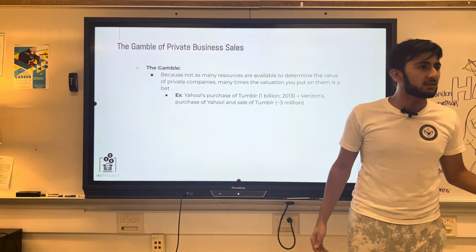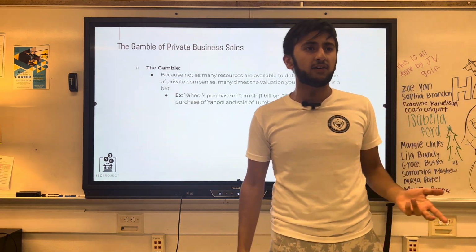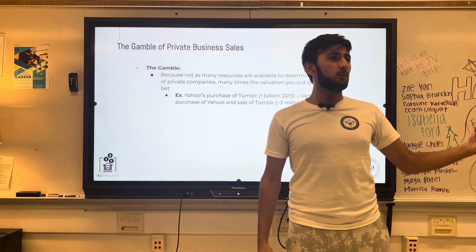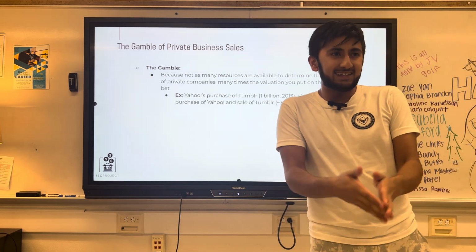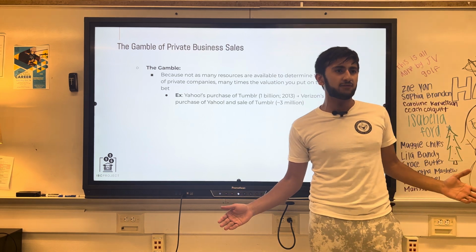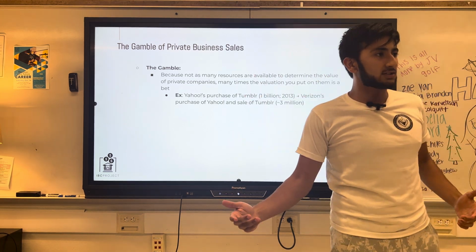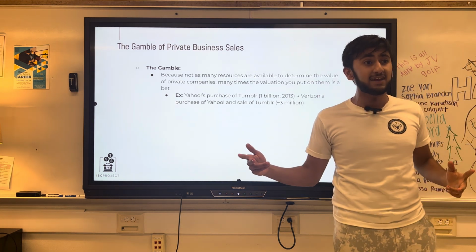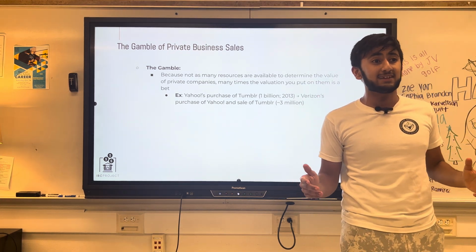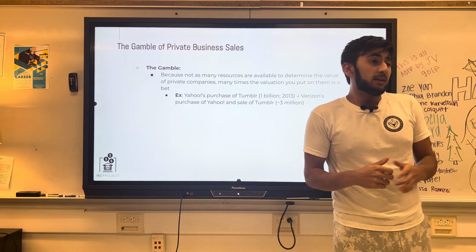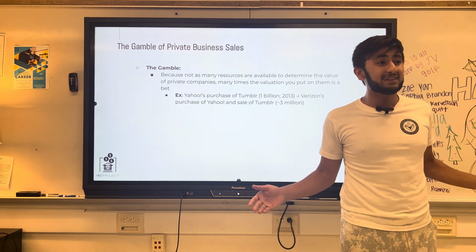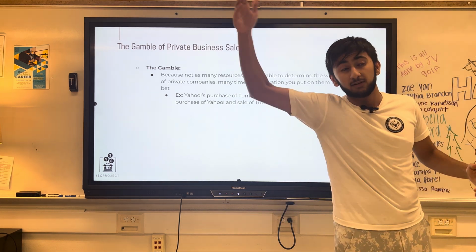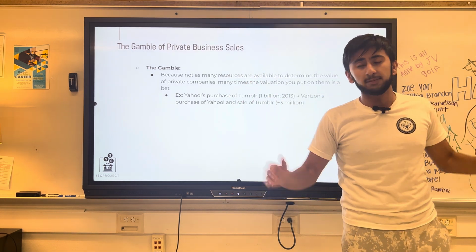If you've ever looked at a stock graph, or if you search up Apple's stock graph right now, you're going to notice that the value is not the same throughout the day. It fluctuates. Why? Because people fluctuate. The idea that people have of this business does fluctuate, hence fluctuations in the stock price. And hence, when you add up that equation, stock price multiplied by shares outstanding, you're going to get different valuations throughout the day and throughout time. But again, because it's the public that's determining this valuation, a lot of the time it can be one of the most accurate, looking at it from a really long timeline.